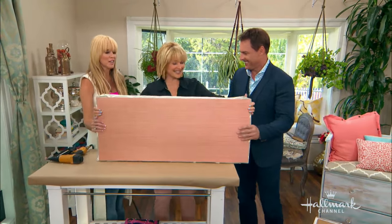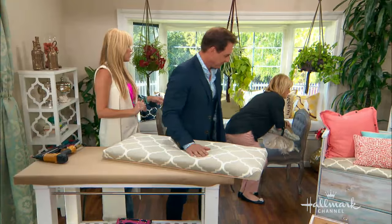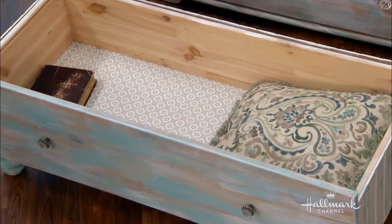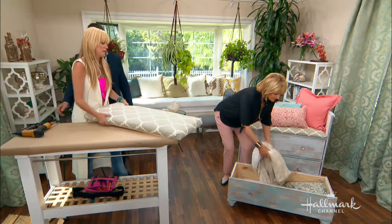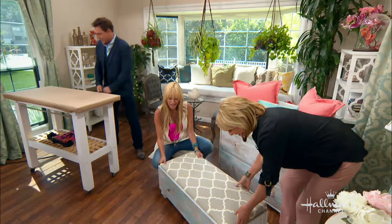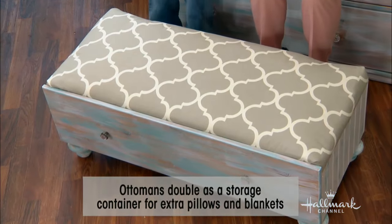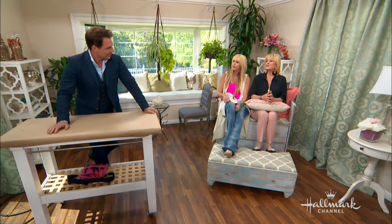Very nice. I'm so excited — I learned this is a storage ottoman! We have some things in there — here's Mark's diary, I'm gonna need to read that later. There's a pillow and a blankie, anything that you need. We'll just put it over — there we go. Oh nice. It fits right into place, and then you and I can have a sit-down, put our feet up. Mark, could you bring us some tea? Sure. I'm a little hungry too — maybe I'll get the rest of the ossobucco.